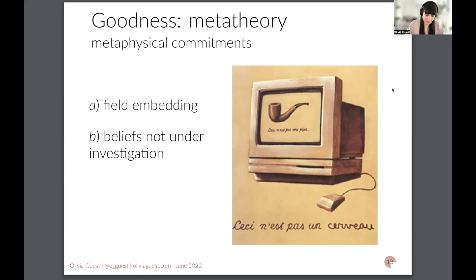So if someone believes in computationalism, that should be clear that they believe that the brain computes or is a computer in the formal sense. And they're not interested in empirical evidence to support that claim because they've taken it as an assumption for their theory. And the theory should also state which beliefs are under investigation. So a completely different theory, you might actually want to investigate empirically if all the brain does is compute, for example.